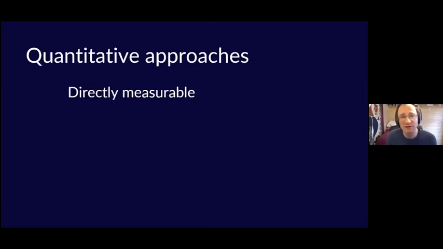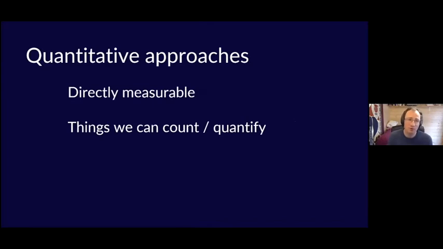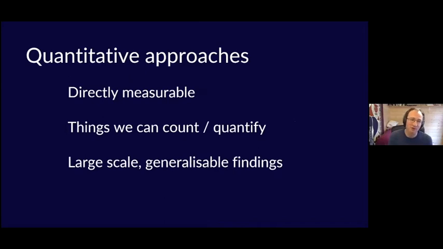So, the different approaches that we can use. The quantitative approaches tend to be a couple of things. They are things which can be directly measurable, something where it's very easy to count or quantify, such as the number of people doing a particular approach or using a particular service, and things which are designed to be quantified. So for example, satisfaction scores.